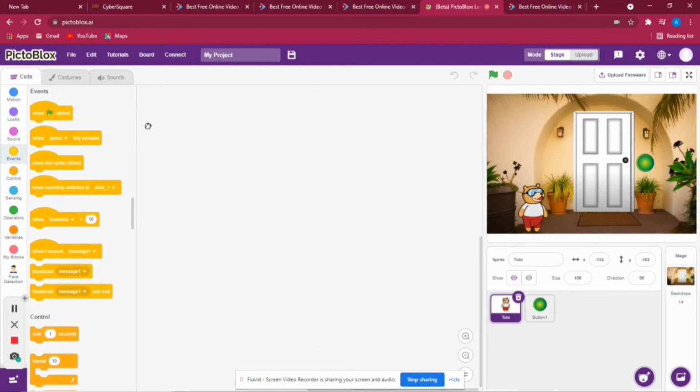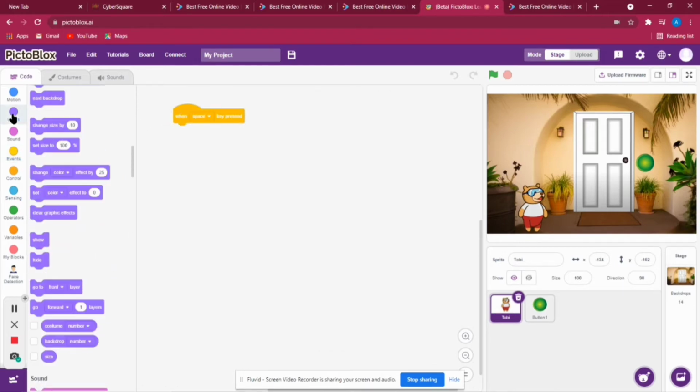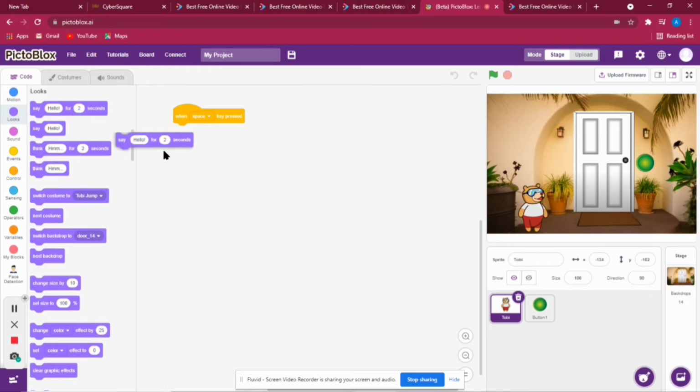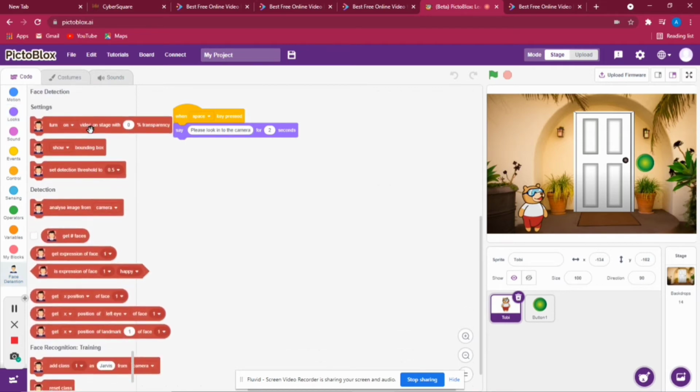Events, when space key pressed, and go to looks. Here, instead of hello, we are going to type, please look into the camera. After that, we are just going to turn on the camera. So here from face detection we can turn on the camera.